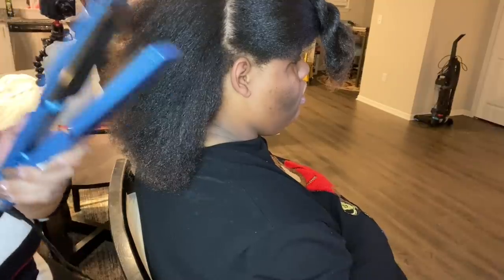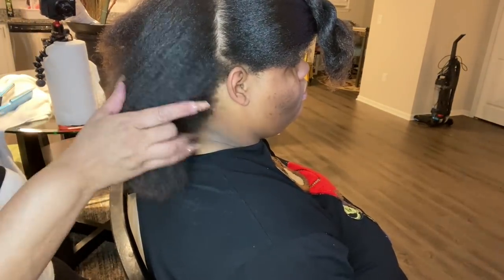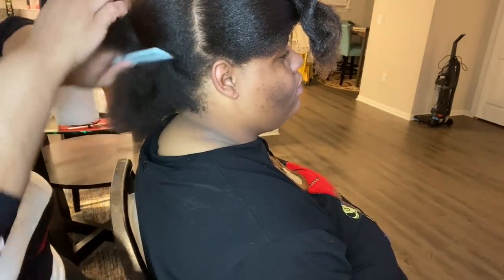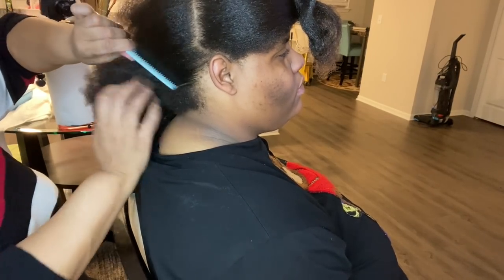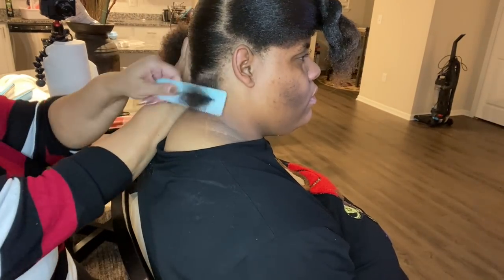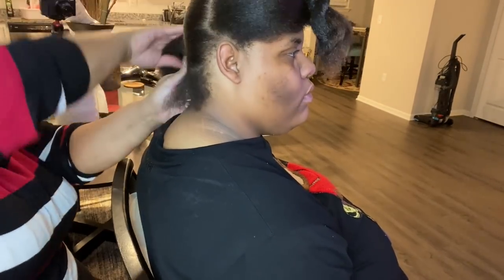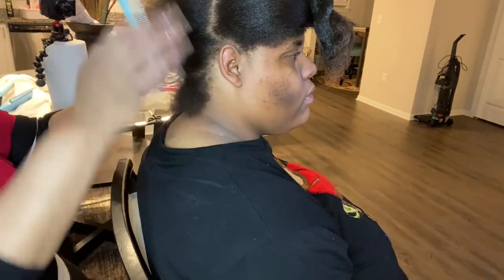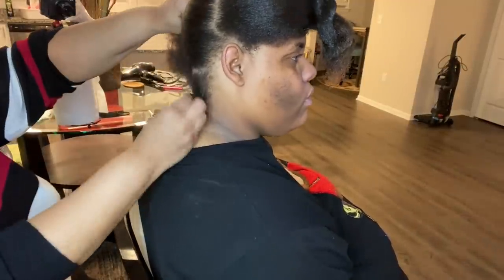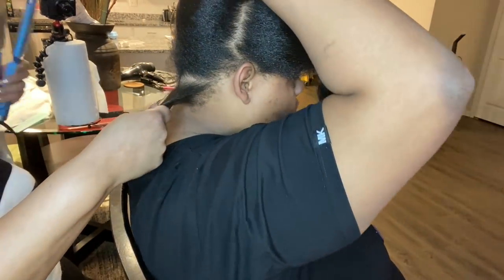Stay tuned. Baby Bliss flat irons, because I'm going to straighten her hair before I trim her ends. Now this back part back here is just from when she had that hairline, remember? I don't know what she was doing. All my hair clippies is gone, so yeah, I'm going to need Tina's hand. I'm just going to go through with the flat irons.